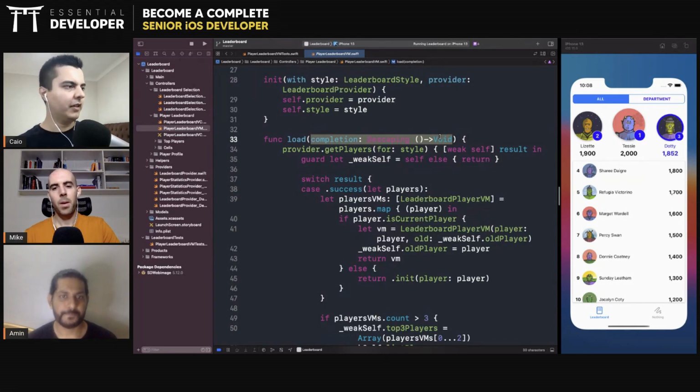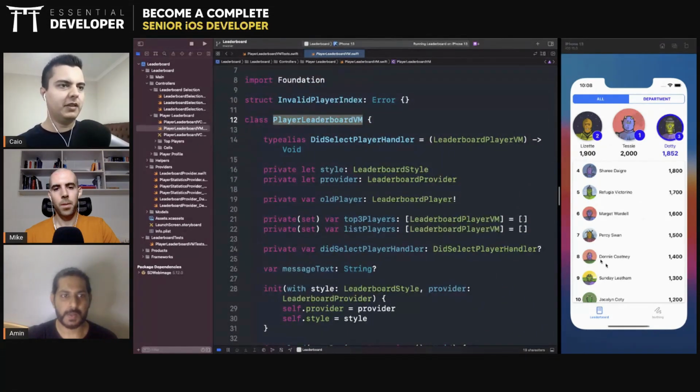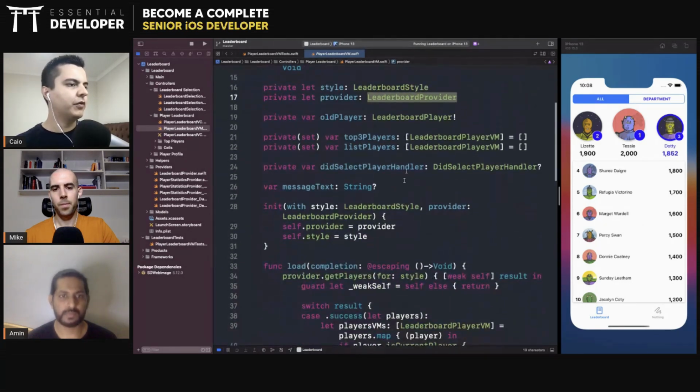Right. Okay, so let's see here. We have a view model that controls the state for this view. It talks to a leaderboard provider that probably will make a network request, get the leaderboard, and then transform it into leaderboard player view models. And you are controlling here the state: you either have three at the top or just a simple list, well, two arrays actually.